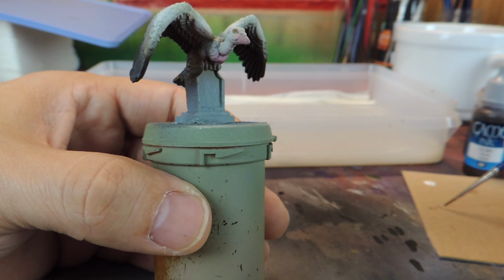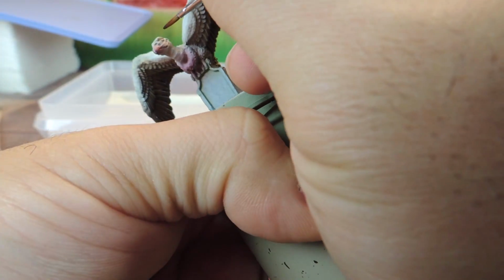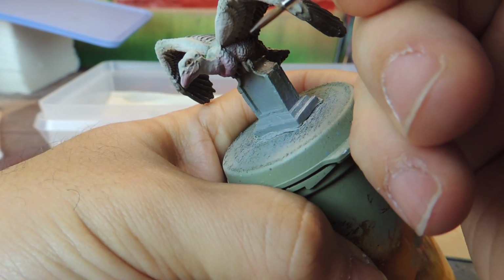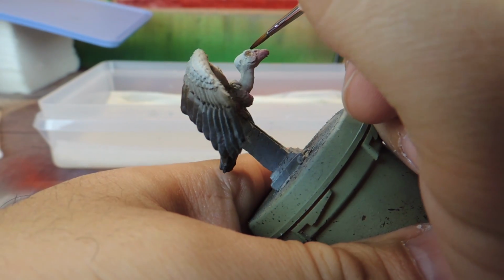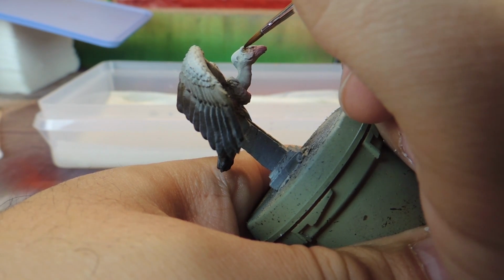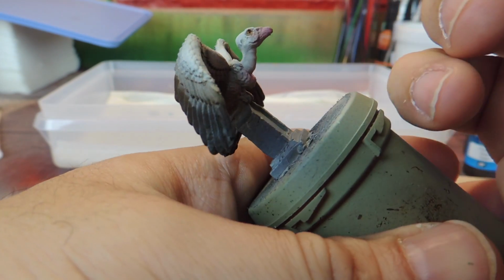So the extra opaque, they're about 16 in total, and they have especially matte and opaque coating, which covers all primer and base colors with, they say, one application. But, and again, I thin these down and you have less applications. They say you thin down and have a couple of thin coats. Well, usually by the second application, the second coat, you're good. So two thin coats is all you kind of need. I think in that sense, the GWs are all extra opaque, because I keep on hearing Duncan from Warhammer TV say use two thin coats, and that seems about appropriate for the extra opaque paints that I have.